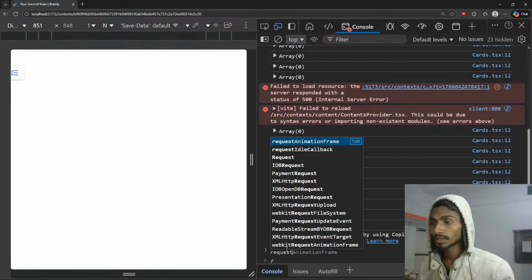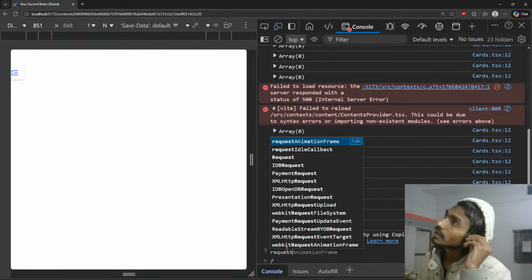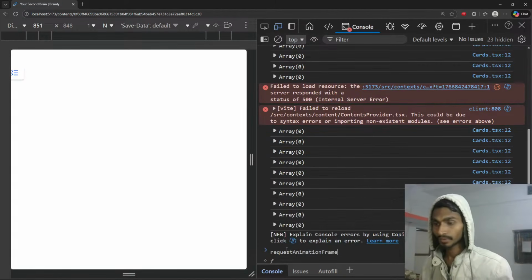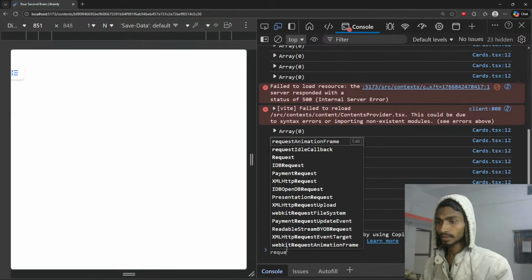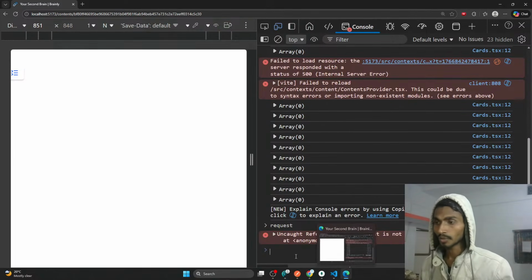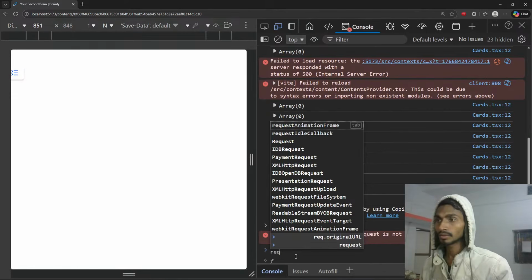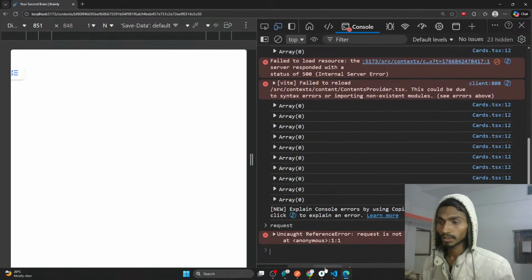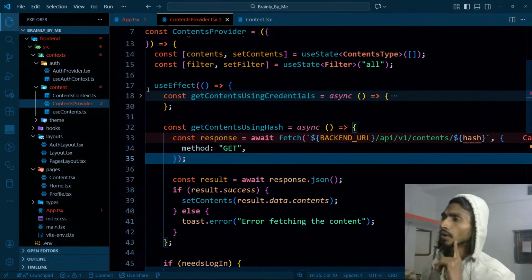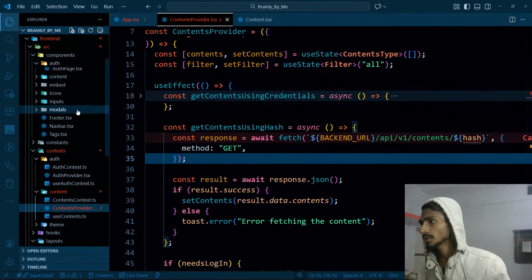I don't have request here, but in React we get that, right? Request, no, it's not available over here. How about req? I don't even have that over here. Okay, what can I do right here? How was I getting the values of auth inside auth? Let's check that out.